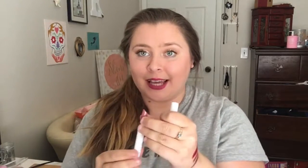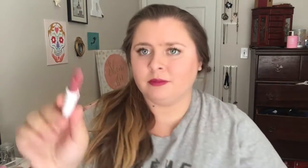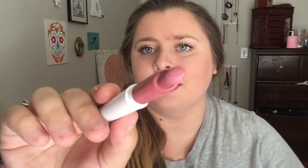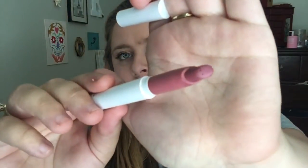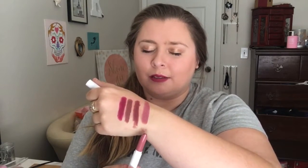The last of the plain mattes is the Kathleen Lights Lumiere collab shade. There are like holes in it — it's a little weird but I'm obsessed with this color. This is super late because she came out with this a very long time ago but I was finally able to get it. It's just the perfect nudey pinky mauve-y color.